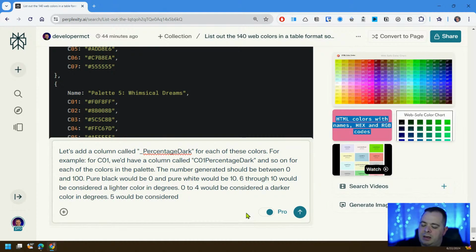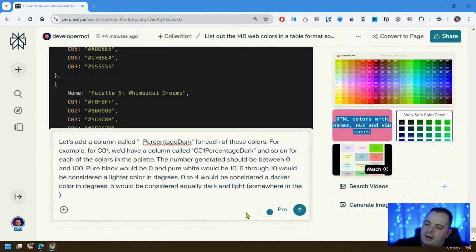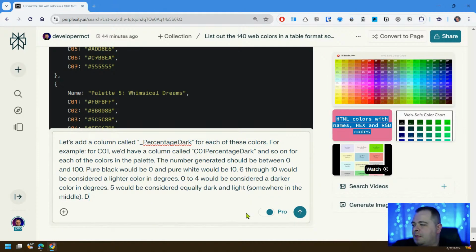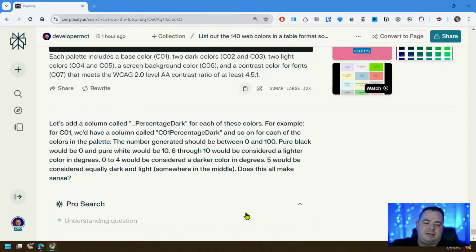Neutral, I would say, equally dark and light, somewhere in the middle. Does this all make sense? Let's see what it does here.